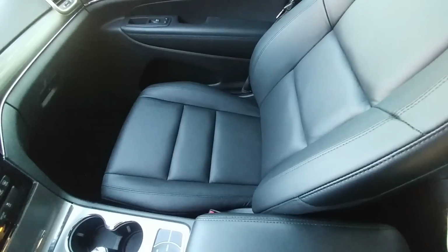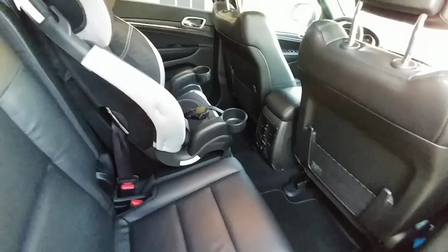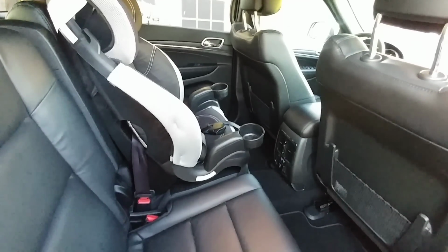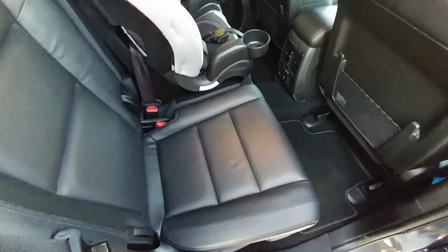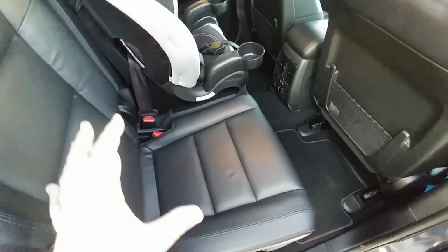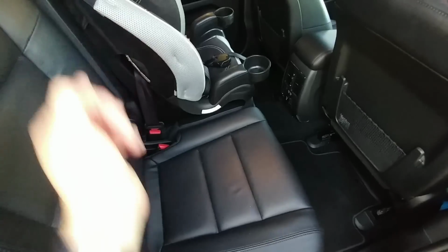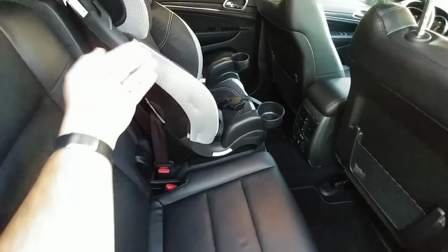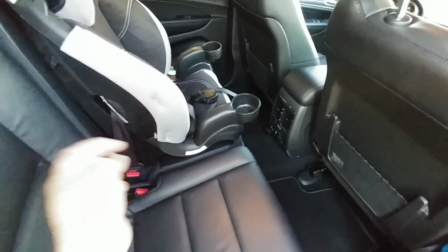Definitely a comfortable seat. Now, I know a lot of people travel with small children, so I've opted to leave our daughter's child seat inside of this vehicle, and there's still plenty of room on each side. In fact, we used to have a Dodge Durango Citadel model that had roughly the same amount of space on the interior of it, and you have just that same amount of space here. So even with a relatively wide child seat, you still have a good amount of hip room if you're going to be sitting on each side of it.